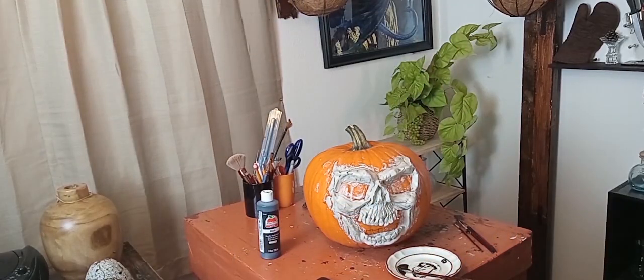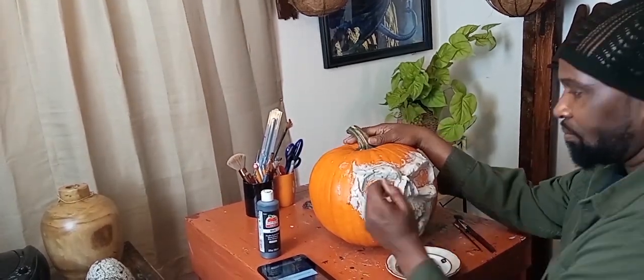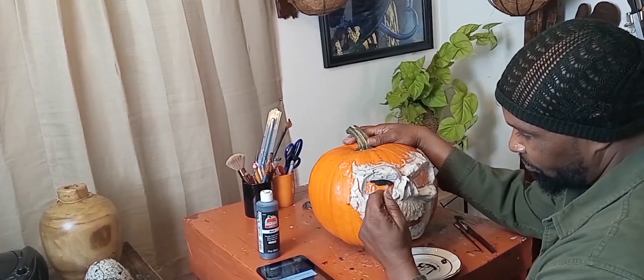All right, LEDs are painted. Now it's time to get down to business. I got my iPad with the picture ready so I can use it as a reference point as I continue to paint.